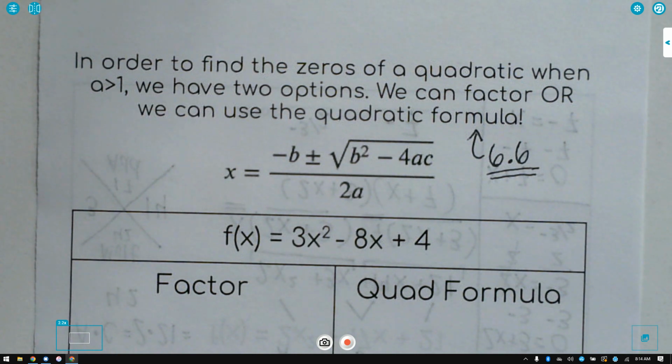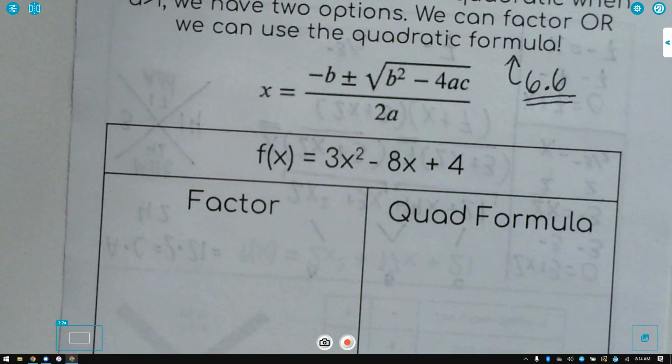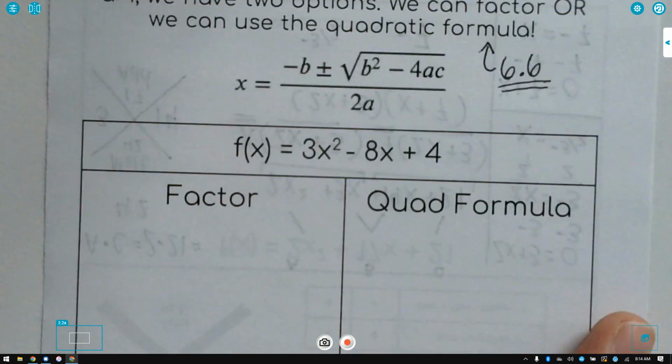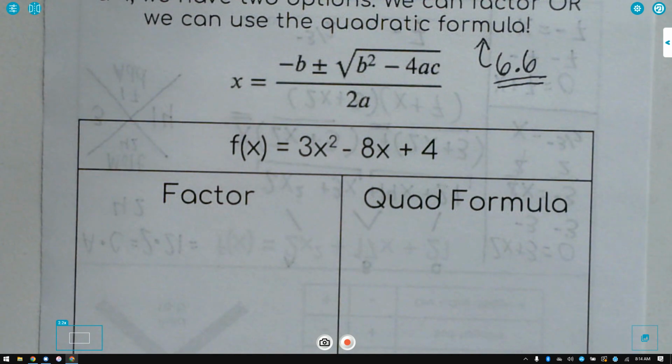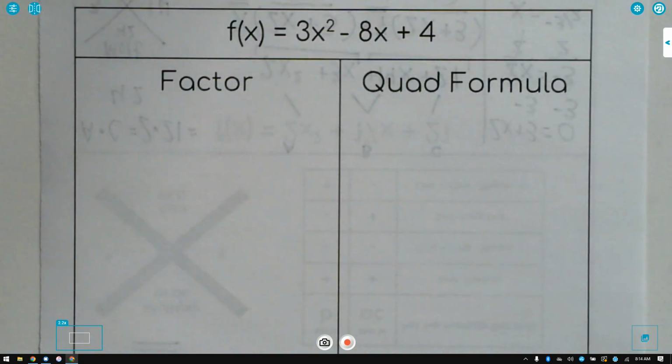So your assignment today, your assignment tomorrow, when it comes to your review and your test, you can pick the method you prefer. A lot of people prefer to factor, but then if they can't figure out what the factors are, they like to plug it into the quadratic formula. If I were you on my test and I was concerned, I would do it both ways and use it to check my answer. Okay, so we're going to start with the factoring method.